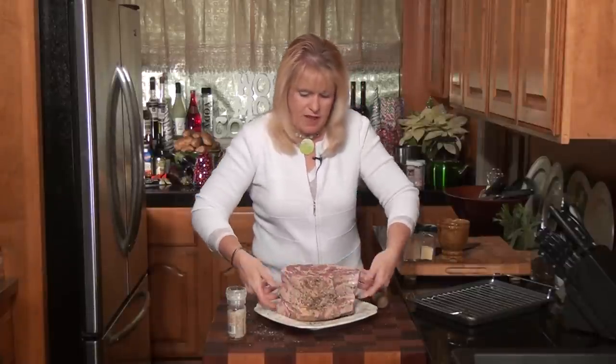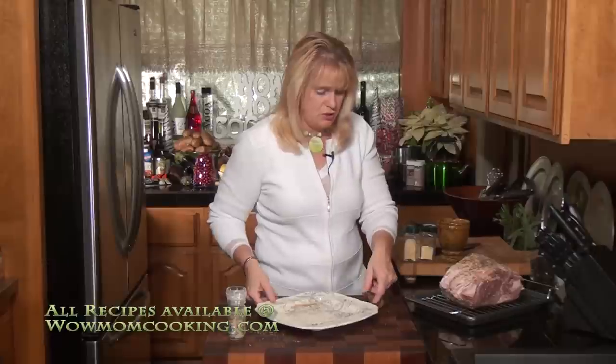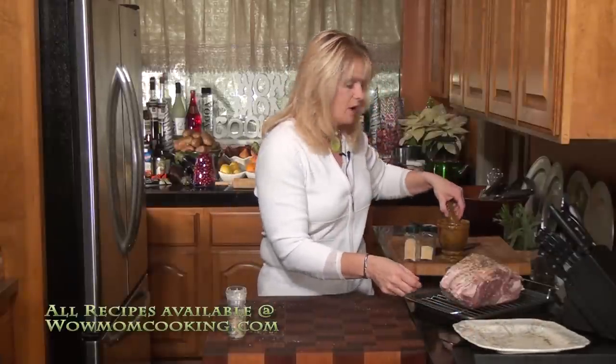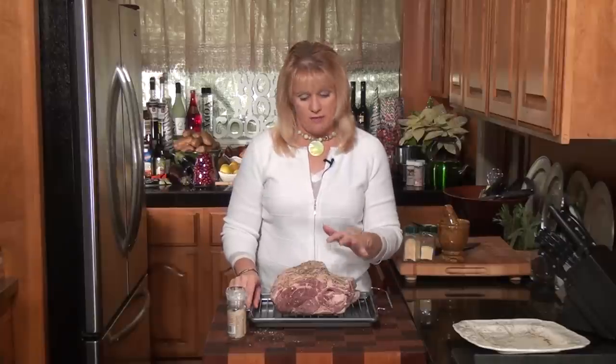So we're gonna put it fat side down, which is this side down, leaving the strings on. And what we're gonna do is let it sit here and soak up all these nice, wonderful flavors we just put on here while the oven warms up. We are gonna warm our oven up to 500 degrees. I know it sounds hot, but this is how it works. You put this in the oven at 500 for 30 minutes, then you turn the oven off and you do not look at it for the next 90 minutes. It'll reach temperature, it'll be delicious, it'll have all its juices inside, and you won't lose all that yumminess when you slice into it. So that's what we're gonna do next, and then I'm gonna come back and show you how to make the potatoes. So I'm taking the prime rib right now. We're gonna put it in and I'll see you in a bit.